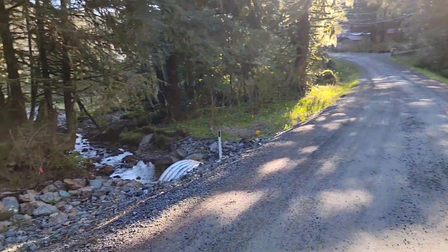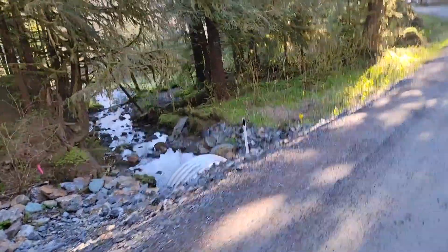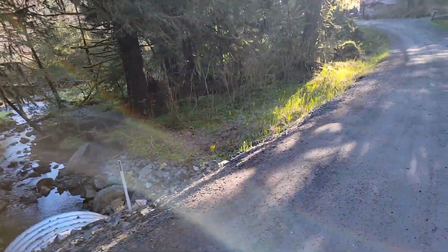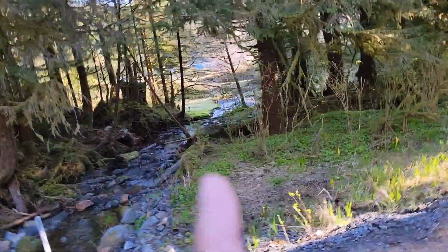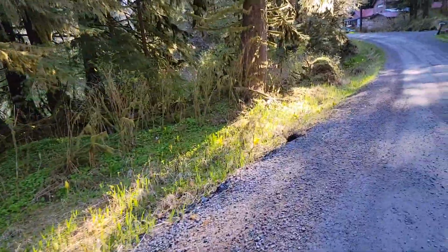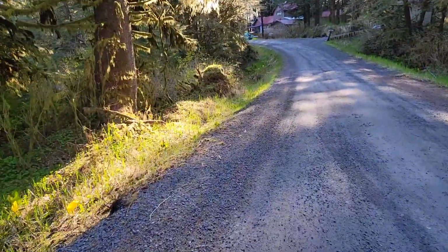So this is the road. I have a little creek here. We see a lot of bears going through there to make their way out to where the salmon run is at. So I'll show you guys little things. And it's really kind of early. They said that they have seen like one bear, one female, but it's really kind of early still for us to really be seeing bears. The females actually usually come out later on in the season.